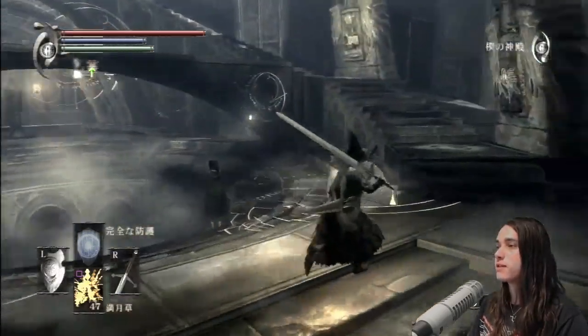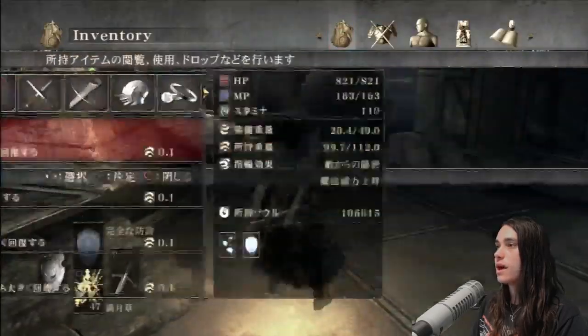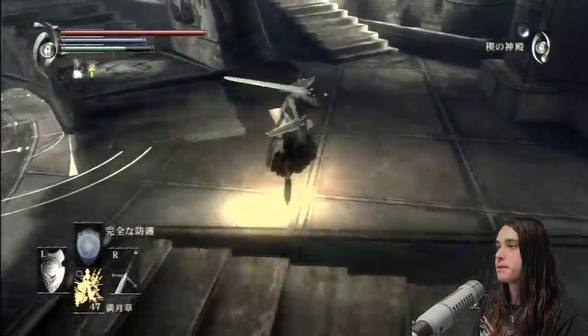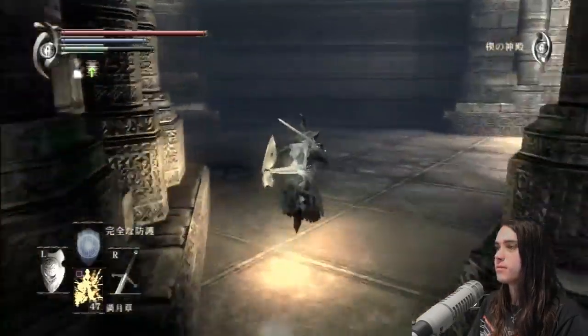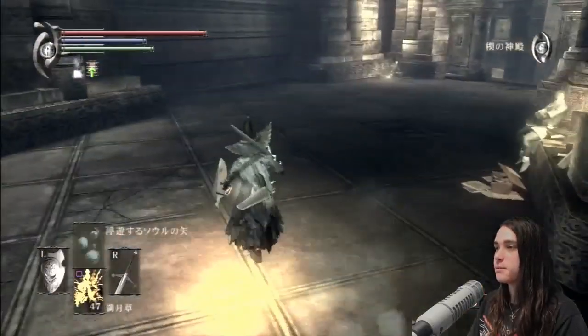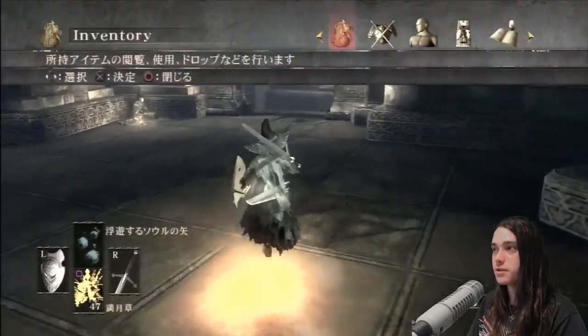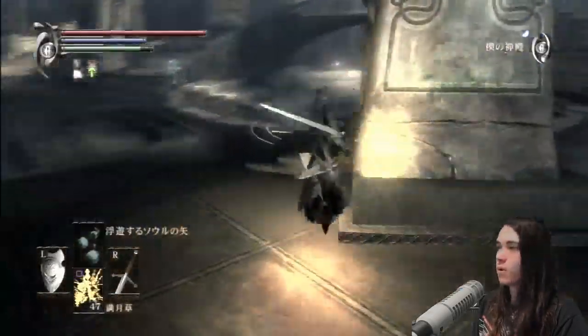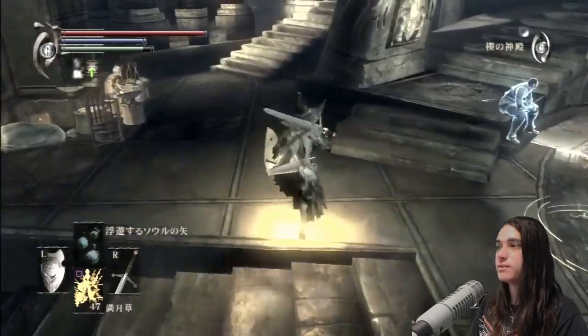I need to think if there's anything extra that I want to do. I can't actually level up with this stupid woman right now, by the way, it's kind of annoying. But maybe you can level up with her before the Old One confrontation, but I don't know. I just can't remember. I don't think you can. Anyway, so, look. I said that I didn't want the... Look, I'll have to do this, yeah.